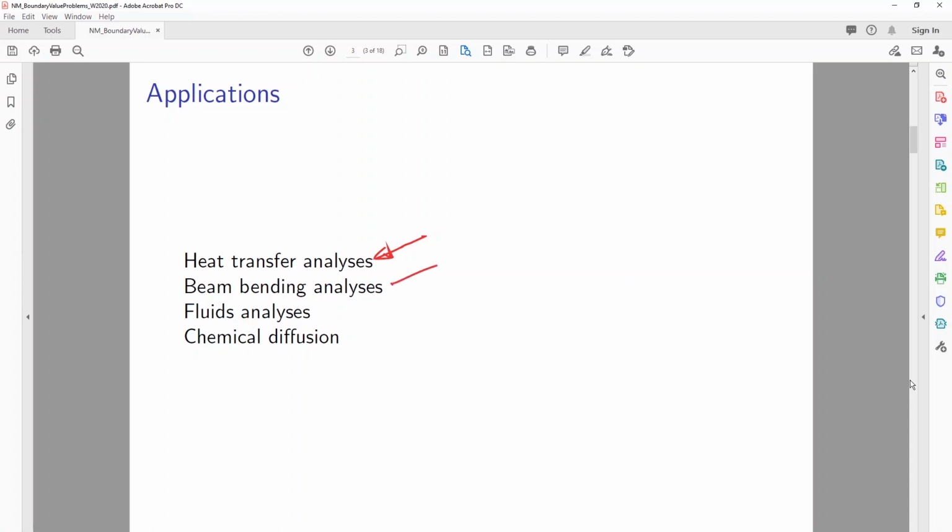Same sort of thing with beam bending analyses. Quite often we have some constraints or points at two ends of the beam. So think of a bridge, for example. We know, and hopefully know, that the two sides of a bridge are not going to be moving with respect to maybe the middle of the bridge, which might be deflected a little bit up and down or displaced to some degree. And so we want to know what the profile of the bridge is in between those two boundary conditions. And then similar with fluid analyses and chemical diffusion, we might know something about the densities or the gradients or these types of things, but we don't know exactly what's in between those two points, and so we use boundary value problems to perform those types of analyses as well.